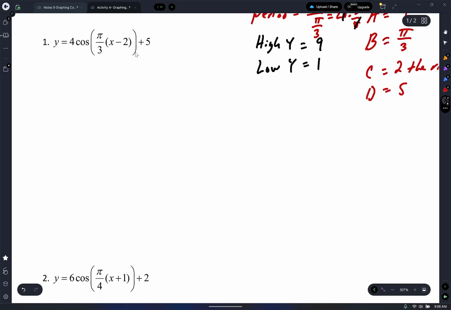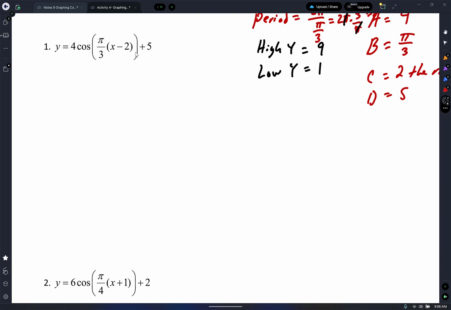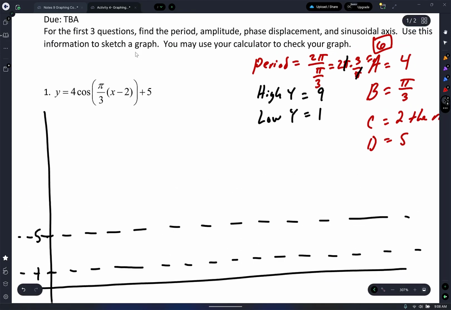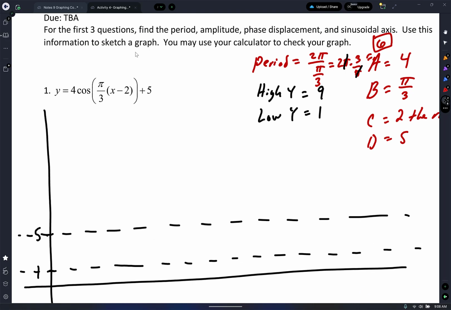So here we go. I take this space. I got a lot of space. I'm above the x-axis at all times. So I'm going to go, and let's see, what's my shift? 2, perfect. I'm going to call this 1. I'm going to call this 5. Doesn't have to be perfect. And I'm going to call this 9.